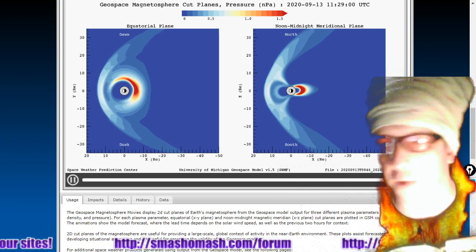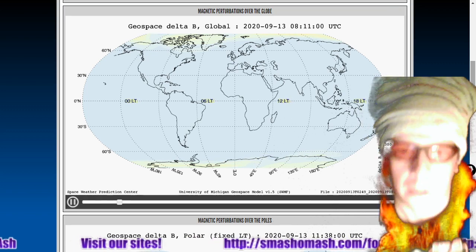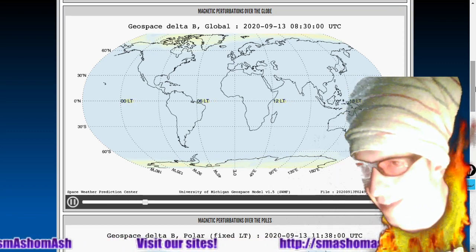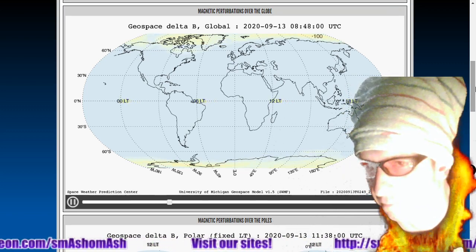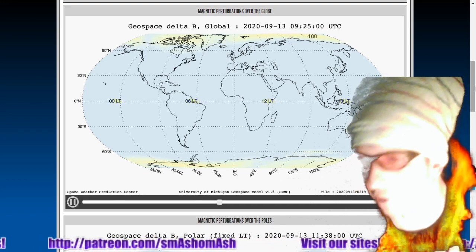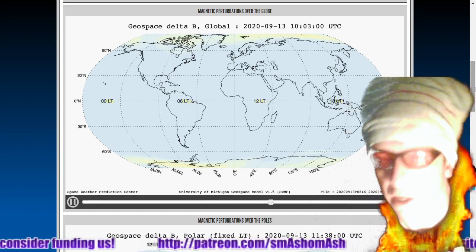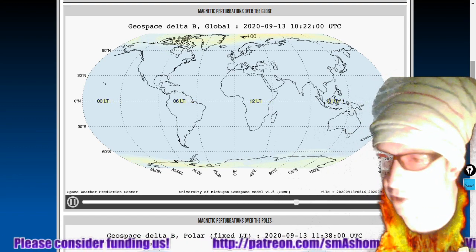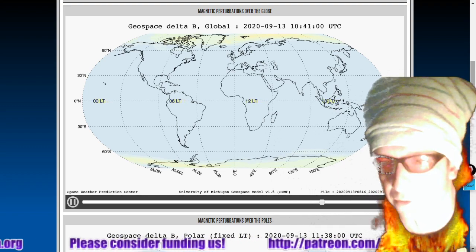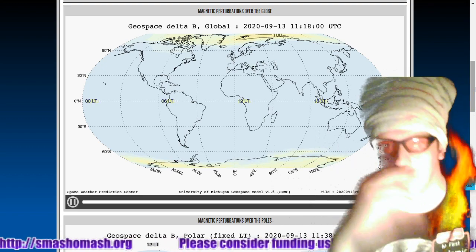Next, we'll show you ground geospace magnetic perturbations, going a little closer to home. Here's 4 hours of data on that. And since we're living through a polar excursion, it seems kind of relevant. If you weren't aware, the South Geomagnetic Pole has left the Antarctic continent entirely, nowhere near the geographic South Pole, and it's now in the southern Indian Ocean, someplace south of Australia.